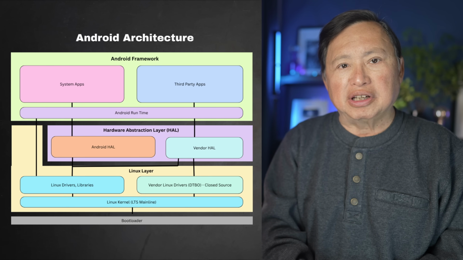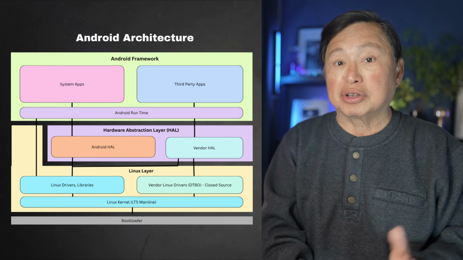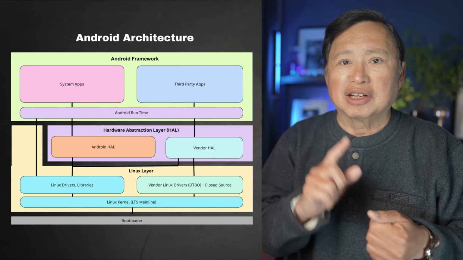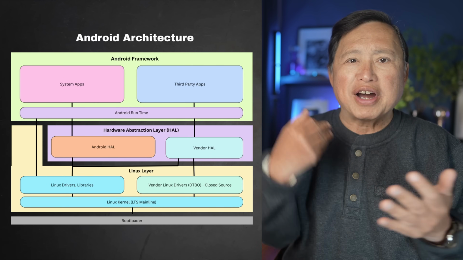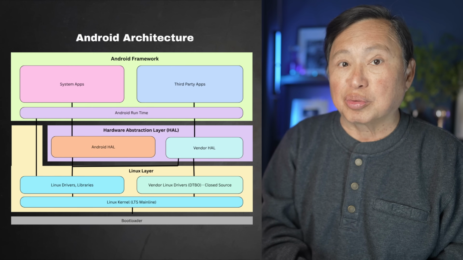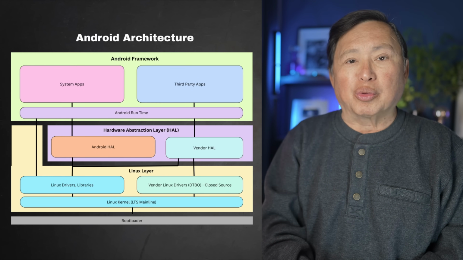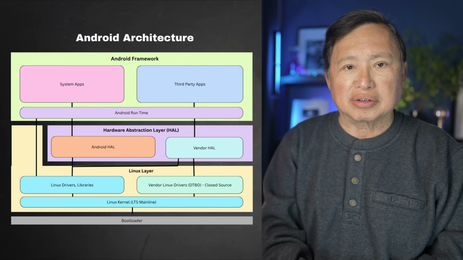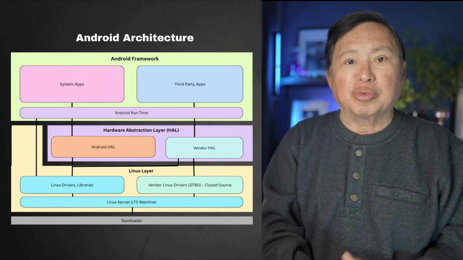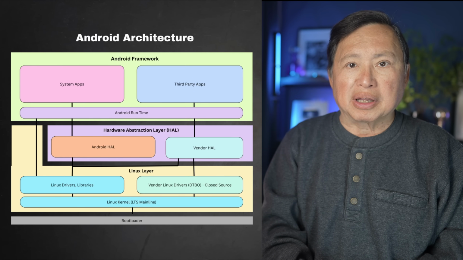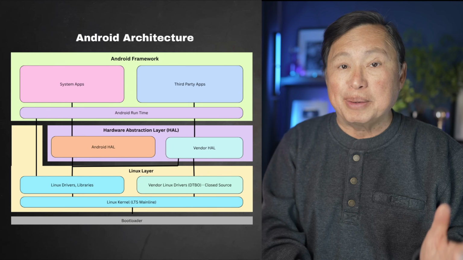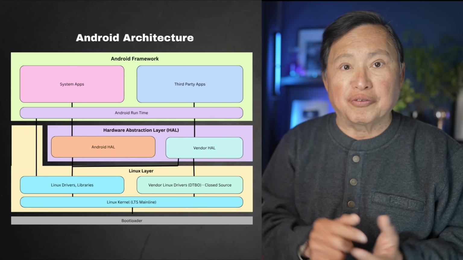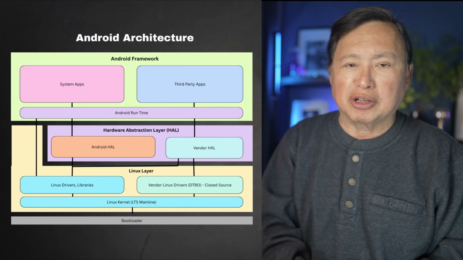And the very interesting detail about this architecture is that the actual nuts and bolts that operate the devices like displays, touchscreens, speakers, microphones, sensors, cell-based band modems, Bluetooth, Wi-Fi, GPS, and so on are actually just running on Linux. By the way, on iOS, the base OS is using another Unix-like OS, so very similar to Linux. Linux, as used on Android devices, requires that the source code be made public. This is why open source operating systems are deemed to be safer, because we can examine the code of both the Android framework, which gives you the user interface, and also the nuts and bolts, which are visible on Linux.